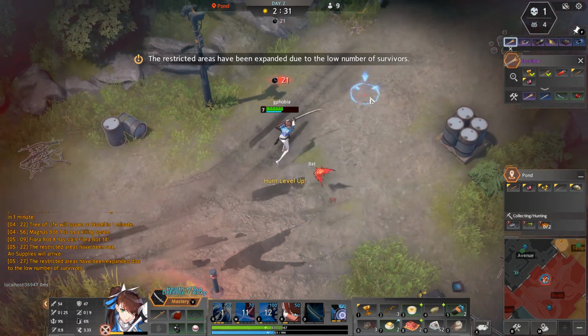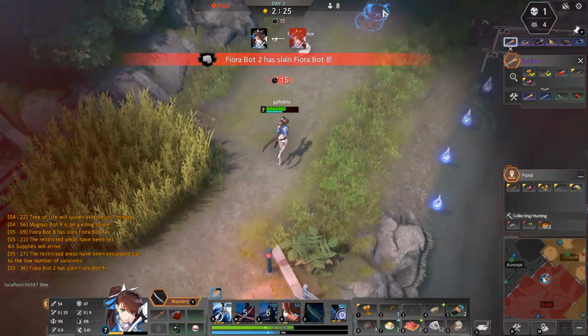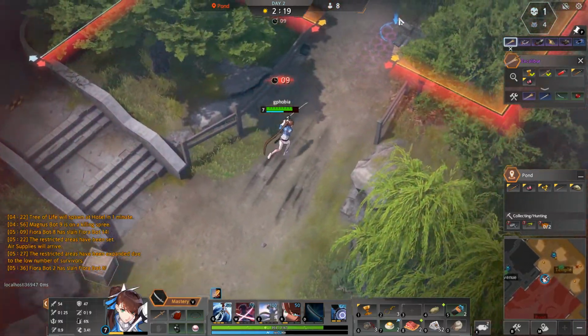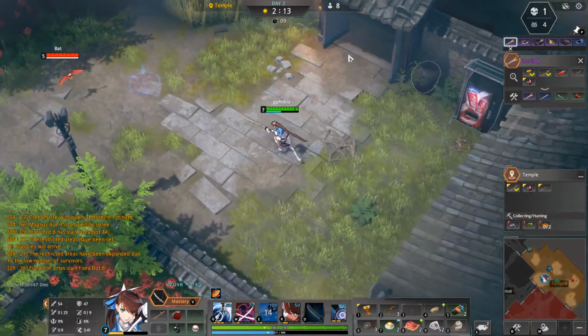To the small number of survivors remaining. Okay. A survivor has been eliminated. A survivor has been eliminated. Okay. So there's a tough one. Quiet, and to the temple we go. To the temple we go.